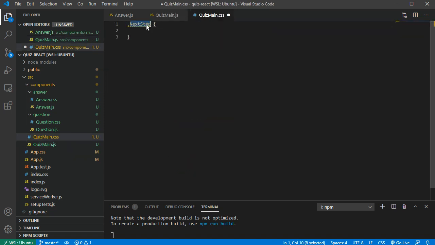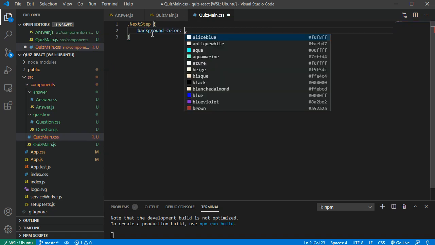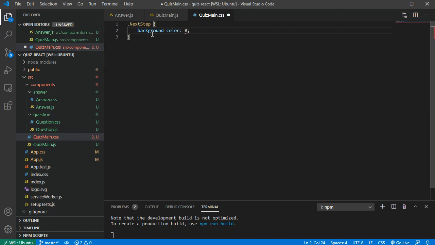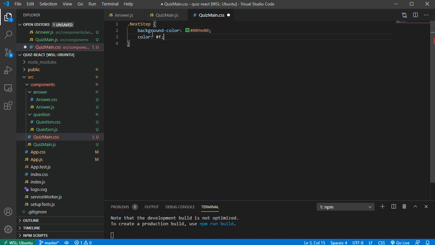Here we want to add a background color, 009E00, which is a green color. Text color is going to be white. Here we have padding, 10 pixels on the top and the bottom, and then 30 pixels on the side.